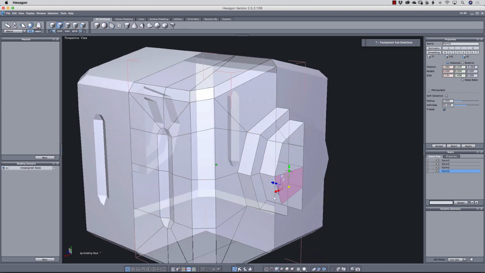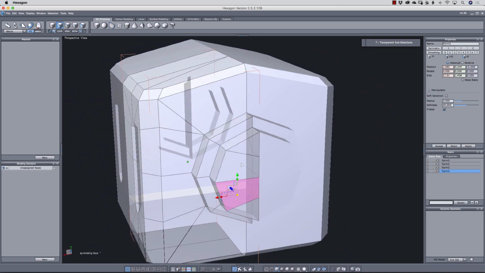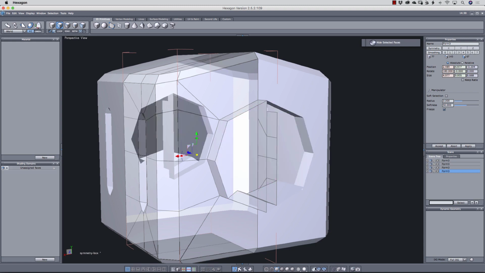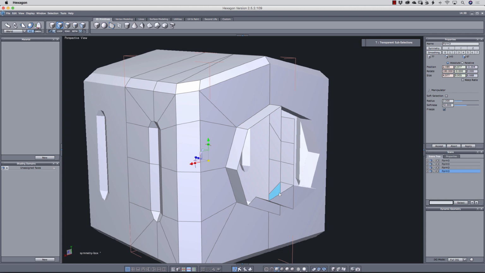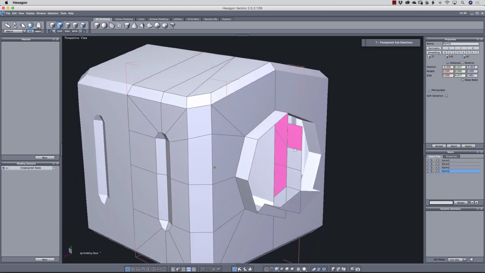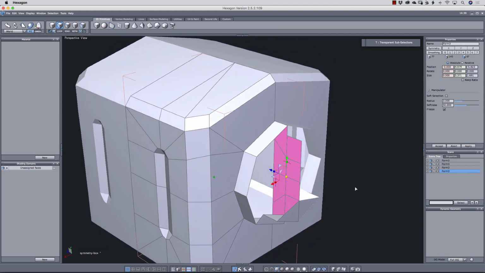To see the problem better and fix it, I need to hide the surfaces to look inside. I'll select these surfaces and press here to hide the surfaces. Now I can see the faces on the inside of the object. And since this is a clone, it hides the faces on the other side as well. The faces on the inside can cause modeling and rendering problems, and it's best to remove them.